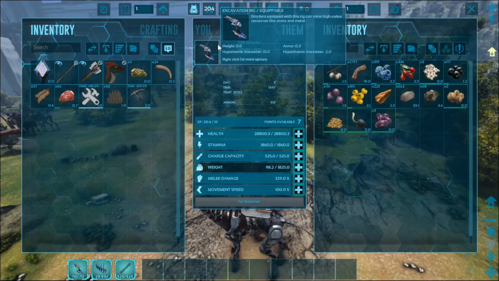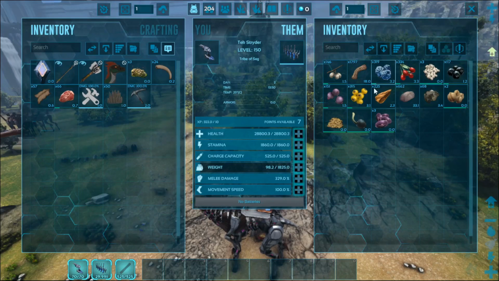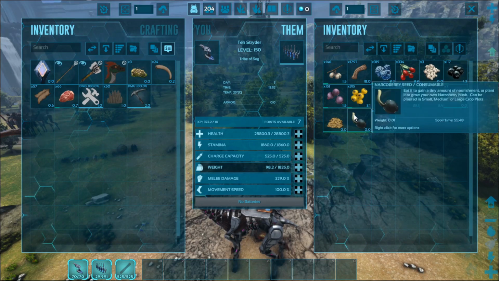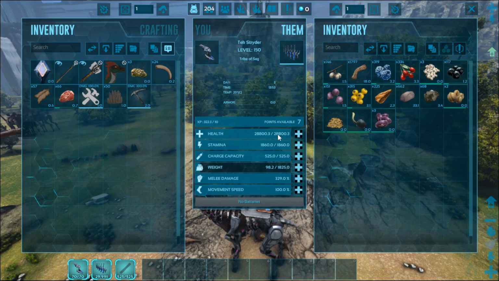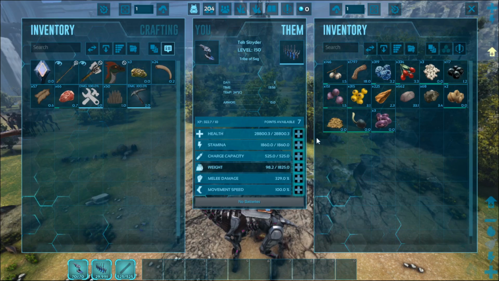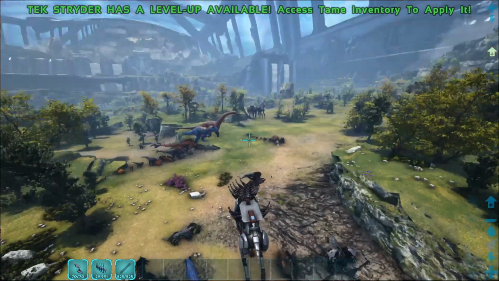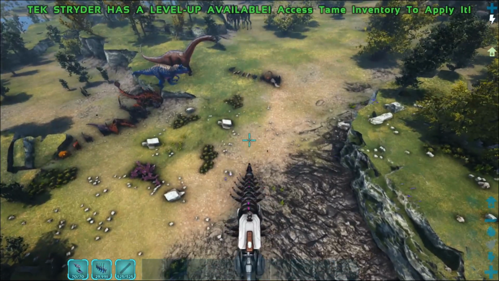It has the excavation rig as well as a shield generator rig, and all of these rigs allow it to have special and different abilities. You can see I have a bunch of resources in my inventory because it uses a harvester mechanic. But also look at the stats on this thing. This is a level 150 spawned in, and it has 28,000 health base. No levels put in, nothing. This is ridiculously strong.